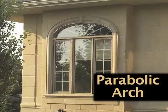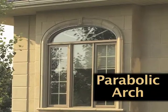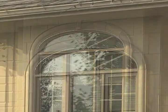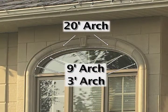Some arches are parabolic or elliptical. This is where the arch's arc changes across the arch. Here what we will do is use 2 or even 3 different arches to create this parabolic arc. Using the arch tool you created, measure the different points of the arch and order what you will need.